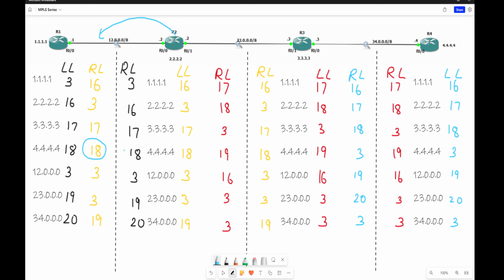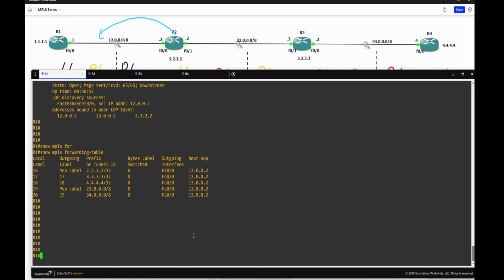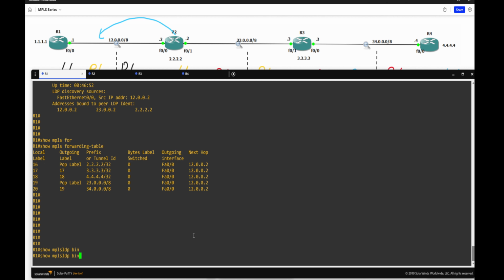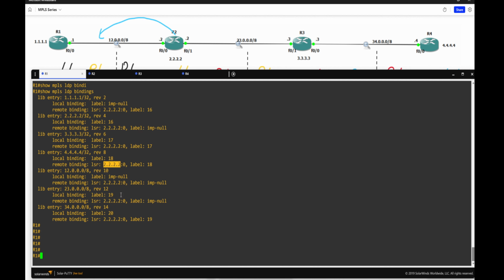Now you may ask this question, why did we go through all these four tables, right? The forwarding table that R1 has created is created based on the above three tables. The first thing that R1 does is that for the destination IP address that we have typed, 4.4.4.4, what is the MPLS LDP binding that it has created? So it knows that for 4.4.4.4, the label that it has assigned is 18, and I have received a label of 18 from someone that is 2.2.2.2. But where does this 2.2.2.2 reside, right? So it has to check that.